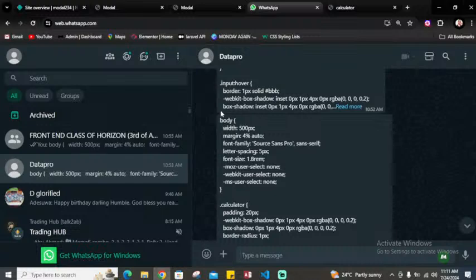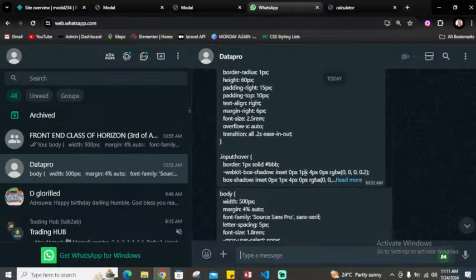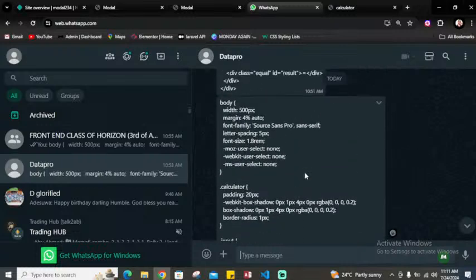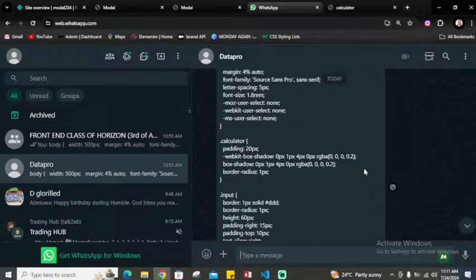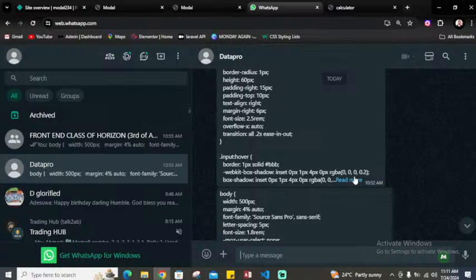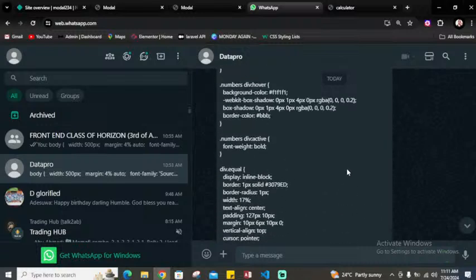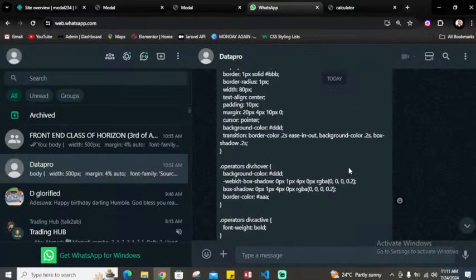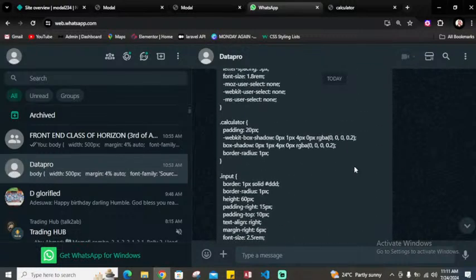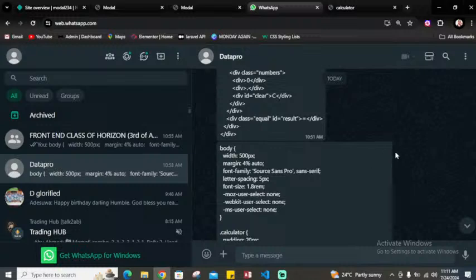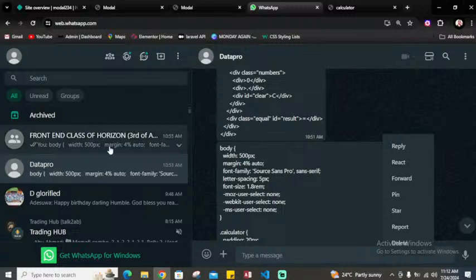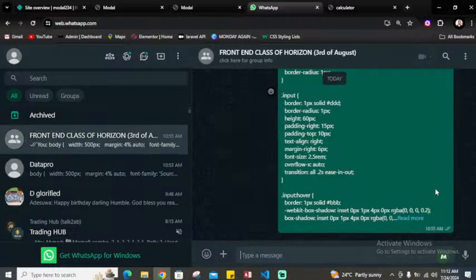The border, this one. Can you scroll up? There are two body rules. I hope you didn't copy only one. No, it's only one. This one was not complete. Let me remove this one. Okay, this is my own one.